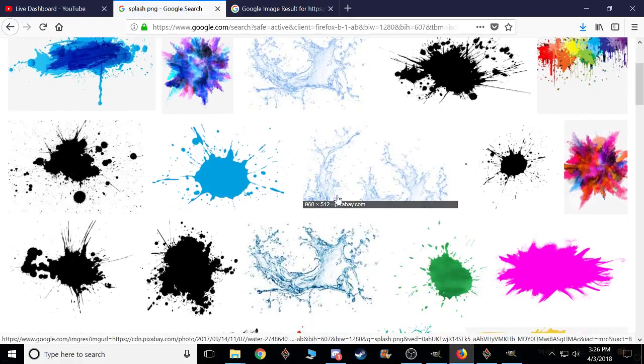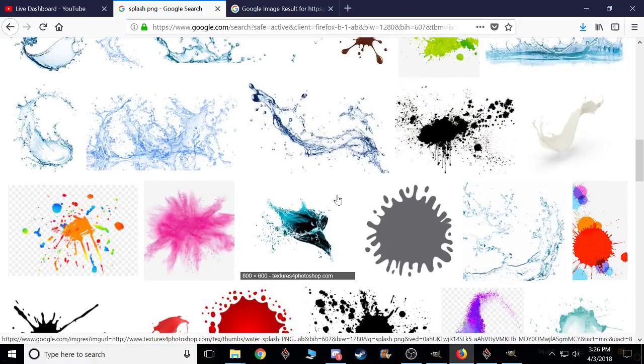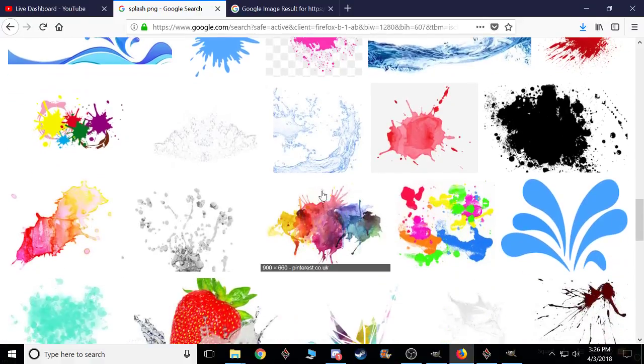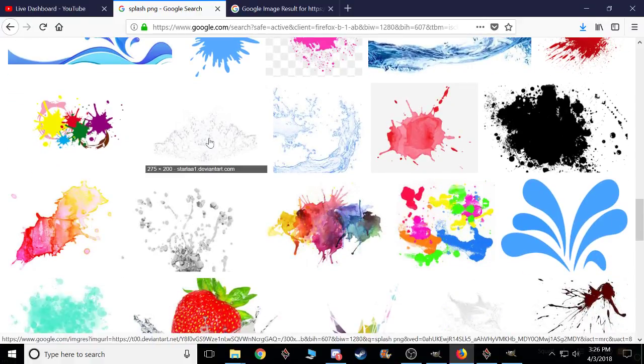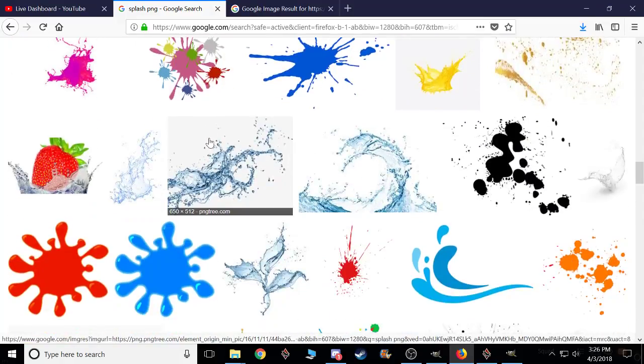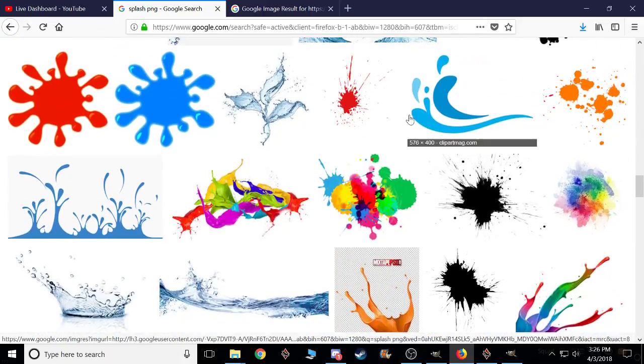Splash. There's a splash. Almost like a wake is what we're looking for. I don't know if it's gonna work. That's pretty good.